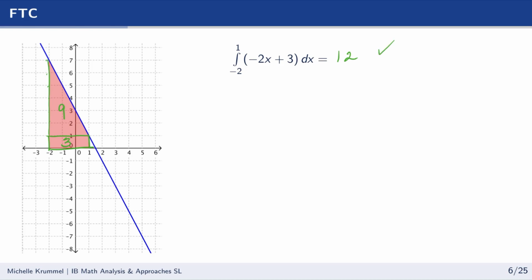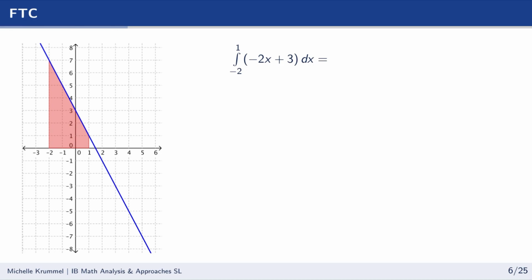That was a much faster way to work that out. Although if we didn't have the graph provided for us, it would have taken more time to graph it and figure out where we had shaded and then get the area. But it's a nice, quick, easy way to evaluate the definite integral when we do have a graph and we can divide up the area into well-known shapes.